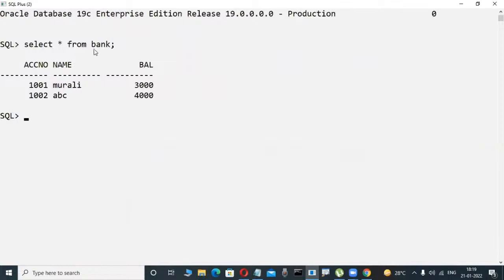Suppose, for example, now check it out. For example, this is a bank table. Don't write it, okay, anything. Why? Because you don't have an idea. Just observe it, maybe some scenario. For my interest purpose, I'm an experienced person, I'm writing anything. Now observe it here, bank is a table. Logically observe it. Bank is a simple scenario.